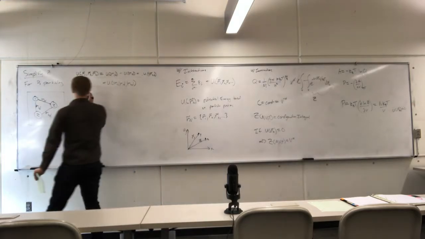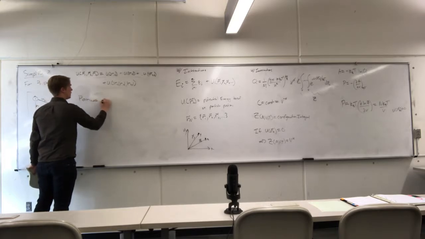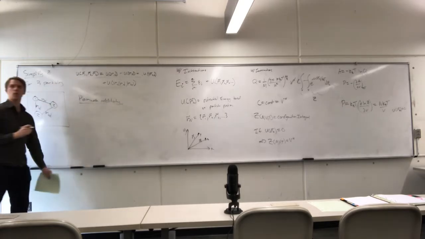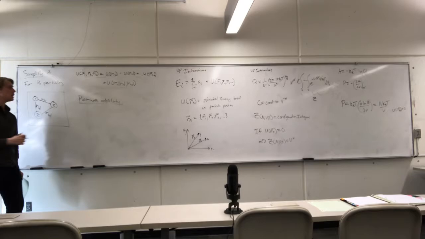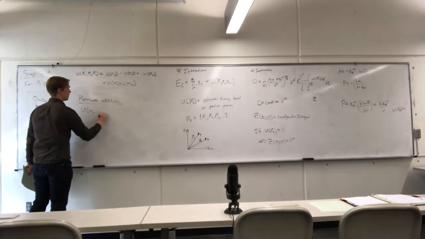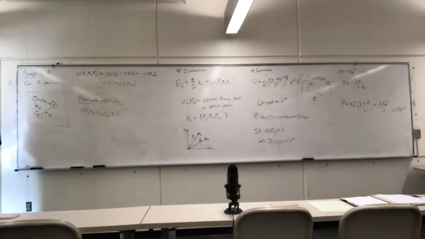So here's the key assumption that we're going to make for most all calculations. The assumption is pairwise additivity. So what this means is that the internal energy or the potential energy that is not associated with the direct binary pairs of particles is approximately equal to 0. Now this is the assumption that is used in virtually all molecular level calculations.